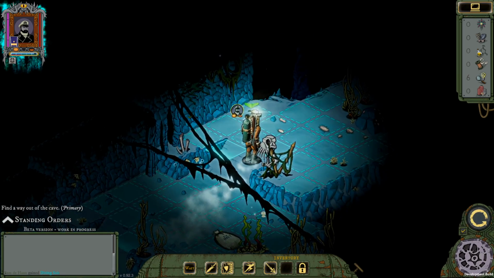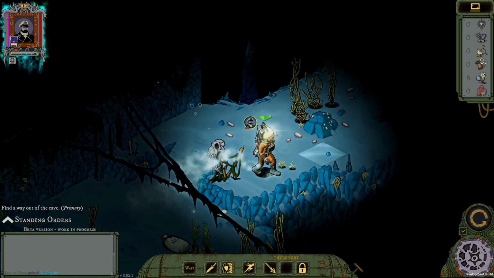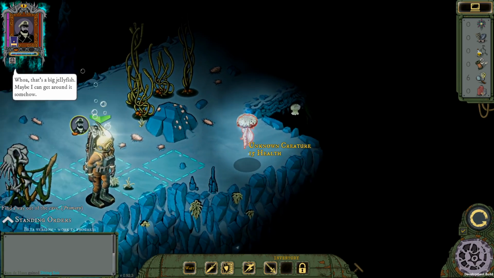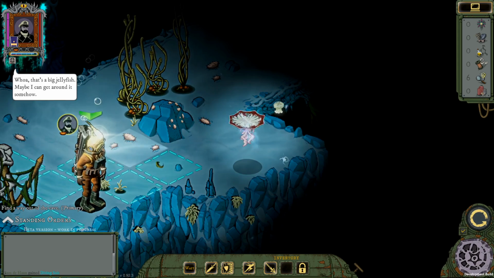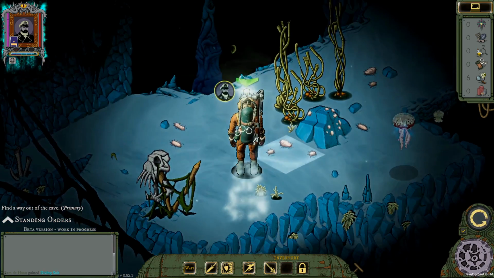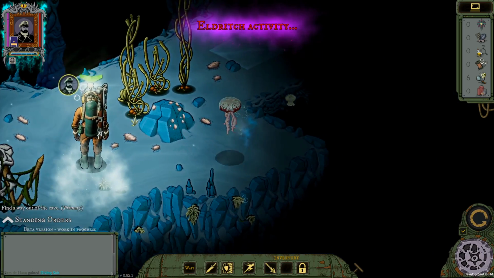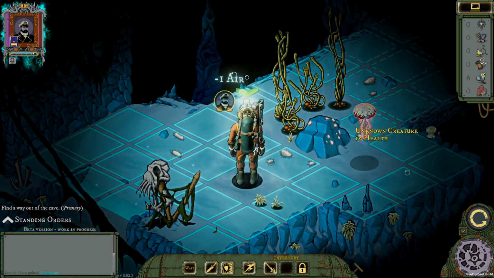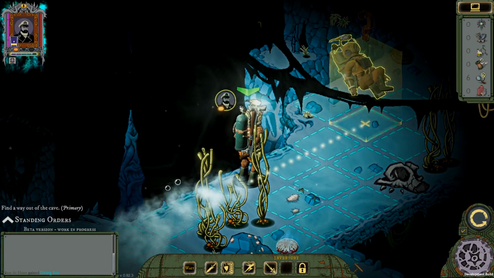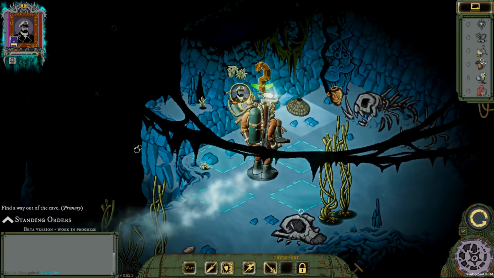I don't like that eldritch activity. Oh! What's that? An unknown creature. Whoa, that's a big jellyfish. We can get around it somehow. Yeah, right. Eldritch activity. That's another dead person.